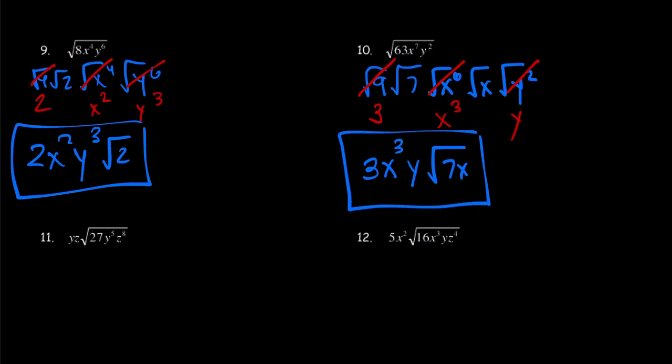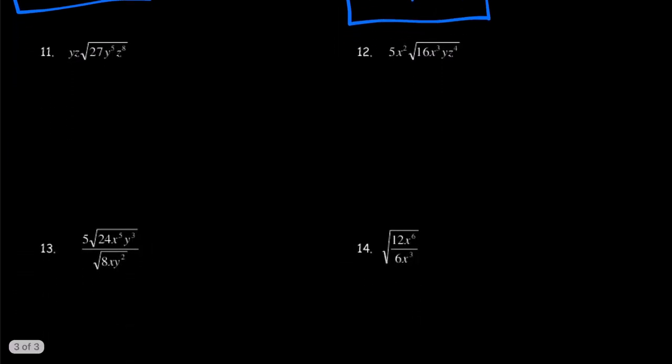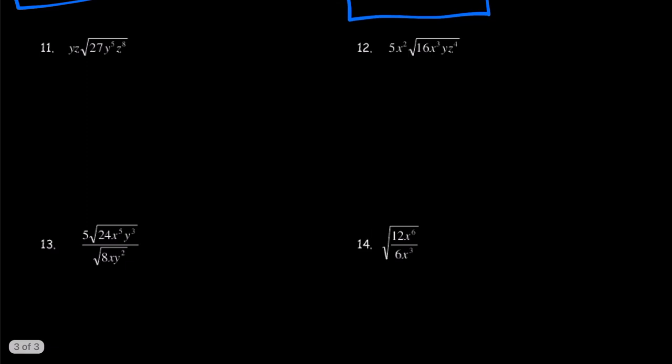Okay, and there's multiple orders. There's different ways you can approach these as long as you're coming up with this simplified answer. Some of you might prefer to take all of these and put them under one radical out in front and then take these and put them underneath. That's totally fine. It's a slightly different approach, a different order. But as long as you come up with that same result, you're doing it correctly.